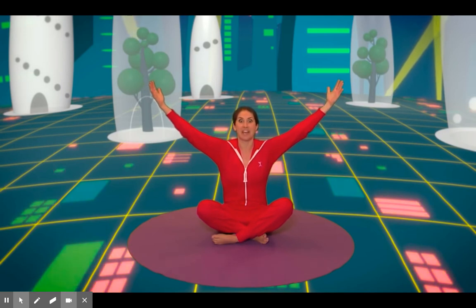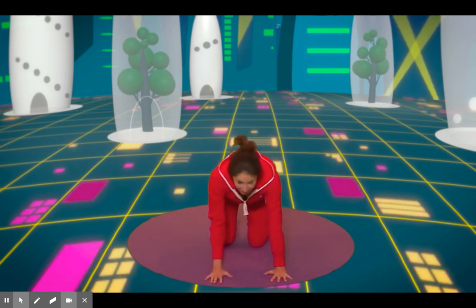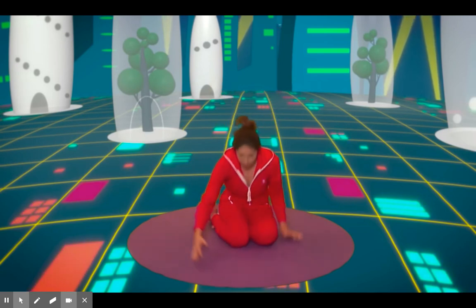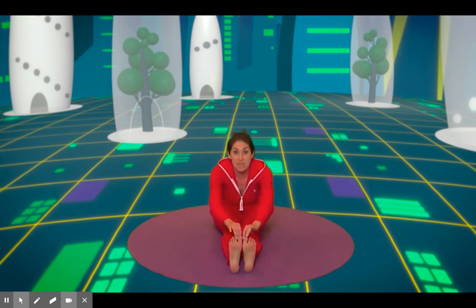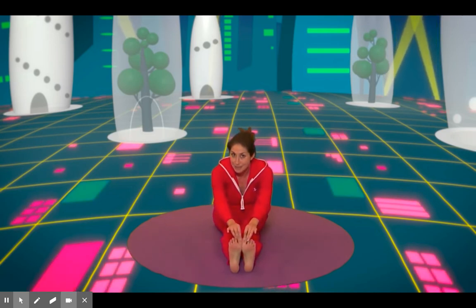I think that'll be big enough. Let's crawl inside. We come onto all fours. And we reach in with one arm, two arms, one leg, two legs. There. We sit up nice and tall. We lean forward and we twiddle all of the lights and beepers. Beep, boop, boop, boop. Setting the time for 100 years in the future.